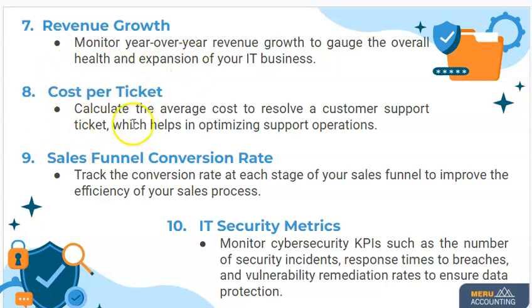Cost per ticket. This indicator calculates the average cost to resolve a customer support ticket, and it also helps you optimize your support operations. Sales funnel conversion rate. This indicator tracks the conversion rate at each stage of your sales funnel to improve the efficiency of your sales process. How good your sales process is, how streamlined it is, and how convenient it is for the customers.